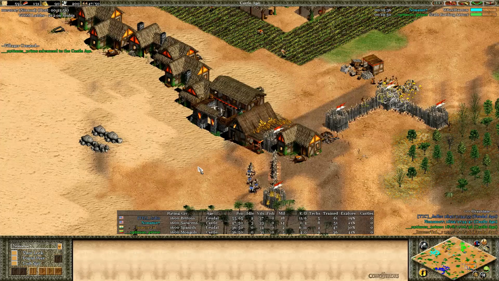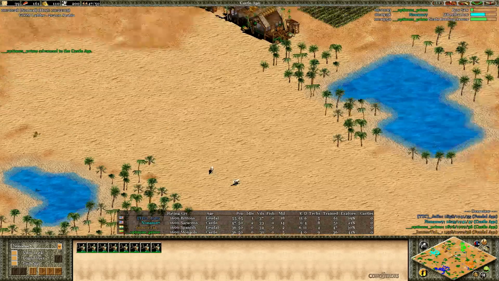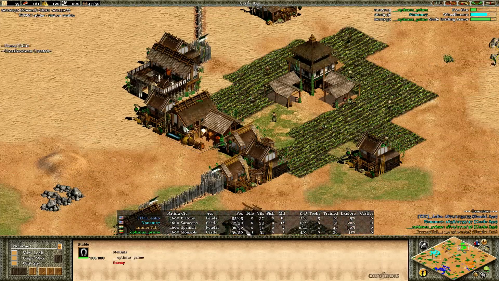Let's go to NoName7. Can't afford Bracer at this point. It's a critical upgrade for him, especially to be fending off knights.